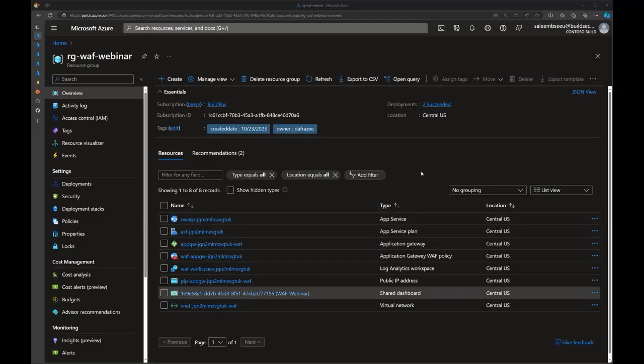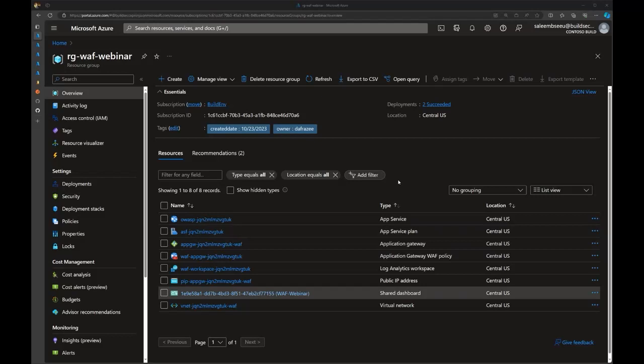app service where we are sending the traffic to, and we have our Linux with the web server running over here. So for this demo on the rate limiting, I'm going to start with how to configure the rate limiting, the different types that we currently have and that you can utilize for different use cases. Then we're going to look at how to trigger it. We're going to do it with our website, which is running on this app service. And of course, the WAF is in between running as a reverse proxy. And then at the end, we're going to look at the logs so we can confirm and investigate exactly what happened, which custom rule, and confirm that it was the custom rule that we configured for the rate limiting.